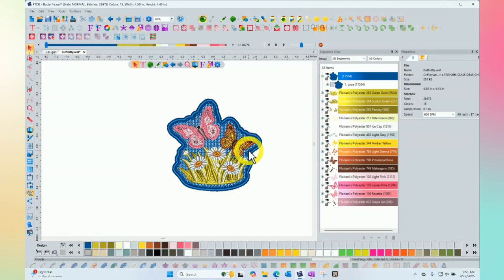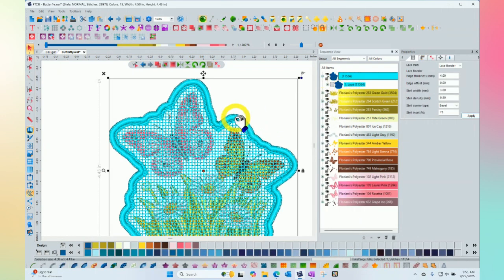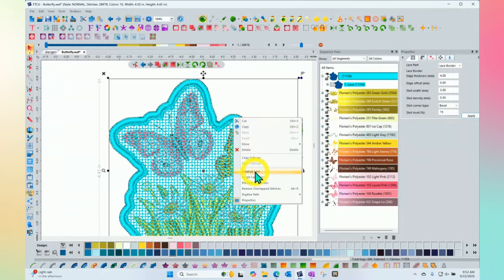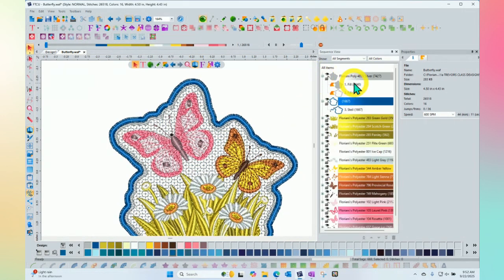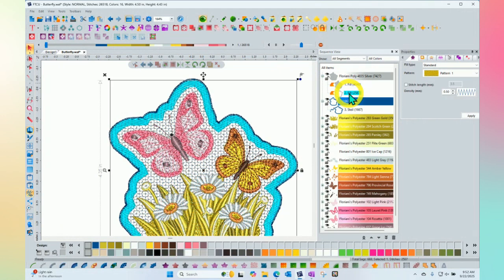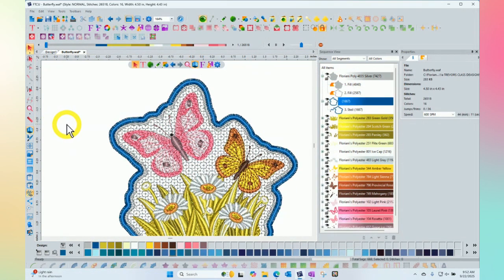And if for any reason you need to make specific changes to any of the layers of your base, whether it be the mesh or any of the two borders that get made, you can also select your lace. And when you right click over top of it, there is also an option called breakup lace. And when you choose breakup lace, it'll actually no longer be a lace piece. It will create the mesh fill and the two borders as individual segments that you could then make additional changes to, like add additional layers of underlay, or change the directions of the threads, and have more ability to control the parameters and the details. And so that's called breakup lace.